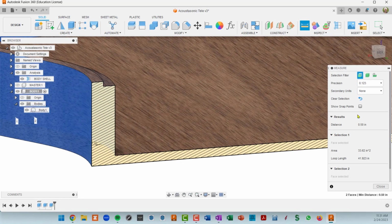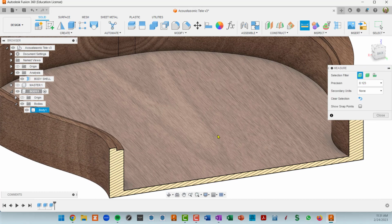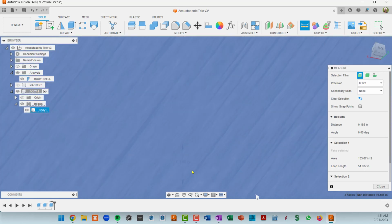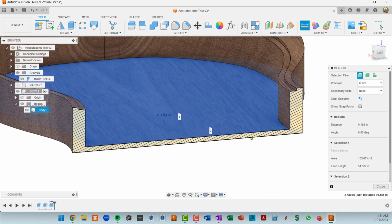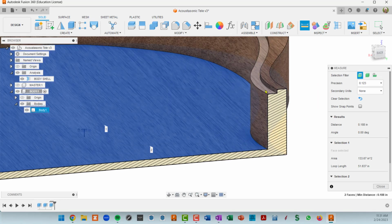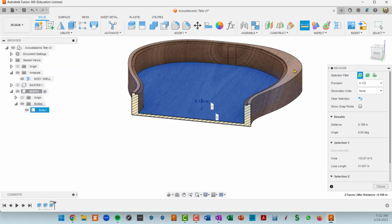So let me try this one again. Reset. I tell you what, we can also go from surface to surface. So I'm going to go from this surface to this surface, and let's see what we get here. We get 0.1875, which is our back depth. Okay, so I don't know how I screwed that up before, but now you can see exactly what we're getting here. In this shell, we've got our back, which is part of it, and our sides, and our ledge for our top to sit on. And we've got material here to do our arm rest.